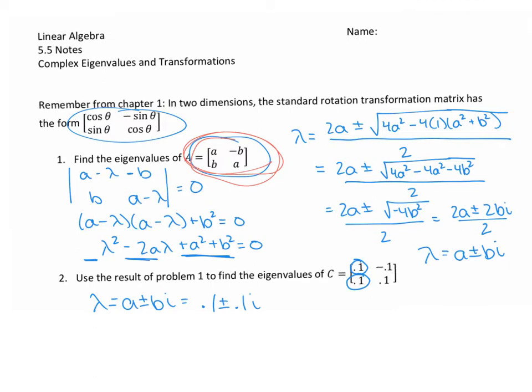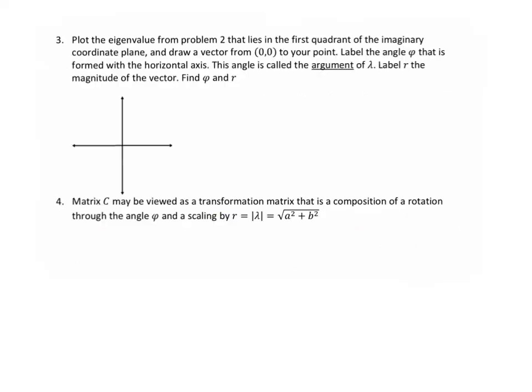So what we're going to do is look at this as some sort of transformation, like back in chapter 1. I'm not sure if you've ever had to do this before. If we are plotting an imaginary number, I'm not really sure where this falls, but let's just take 0.1 plus 0.1i. Let's just plot one of them. That doesn't look great.